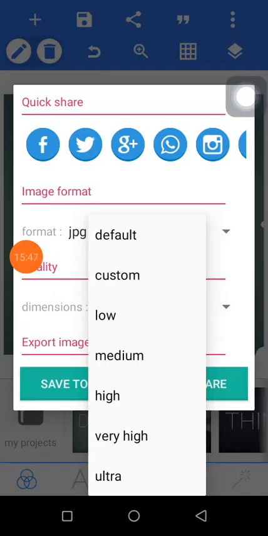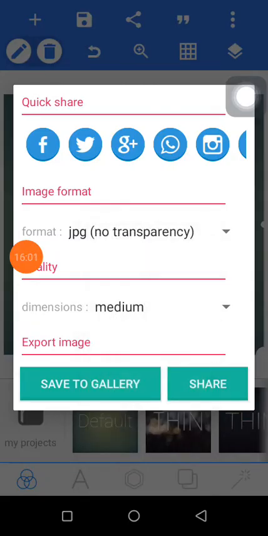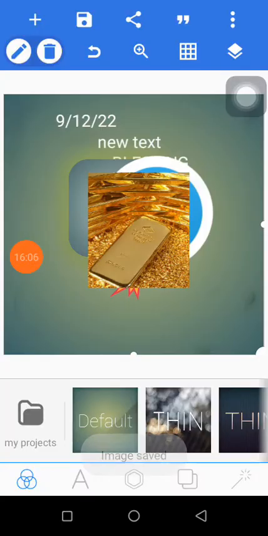It will take a lot of space on your phone. So I advise you just save something like medium. Medium will take something like kilobytes, 50 kilobytes, just nothing much, but it will still be clear. So I advise just save it as medium, except you want to save something very clear, then you save it as ultra. That's just it about that.